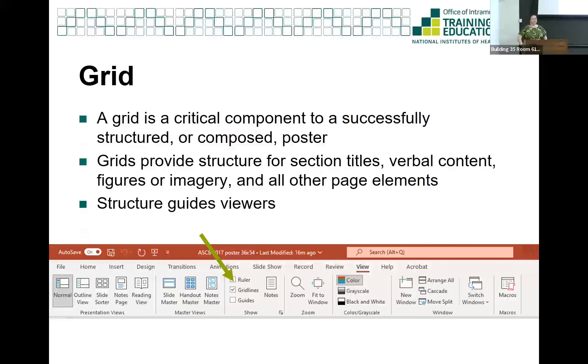Designing on a grid refers to both having standard columns on your poster and physically using grid lines in PowerPoint to help you line everything up. You can toggle grid lines on while designing - they won't appear on the printed poster. Having this grid structure makes it really easy for people to move from one part to the next in your poster, and thinking of it as a grid in terms of how the data is organized will help make that navigation easy.